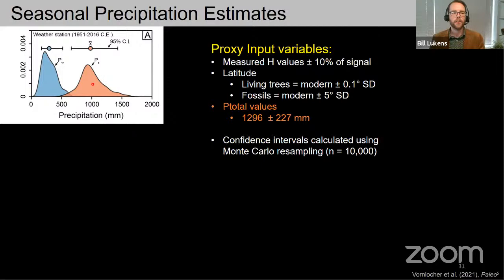Here again are the probabilities of summer precipitation and winter precipitation from the weather station. If we want to take these PS to PW ratios and ascribe an actual number for PS, or a number for PW, we have to use some P total, or mean annual precipitation, value. This is the modern mean annual precipitation at the weather station, and so we can certainly use that for the living trees. What we've also done is use this value for the fossil trees as well, with the uncertainty from the whole record, because the paleoflora has the best modern analog generally in this region anyway today. And so we're using a value of about 1,300 millimeters as the late Oligocene average annual rainfall. I'll get back to whether or not that's a reasonable estimate shortly.